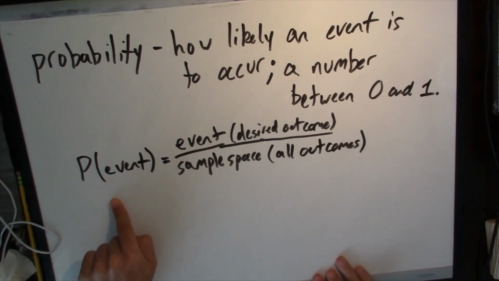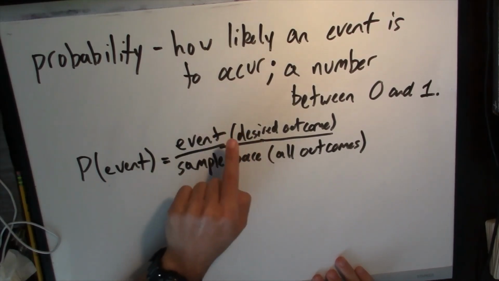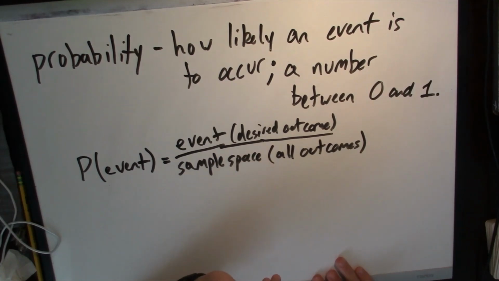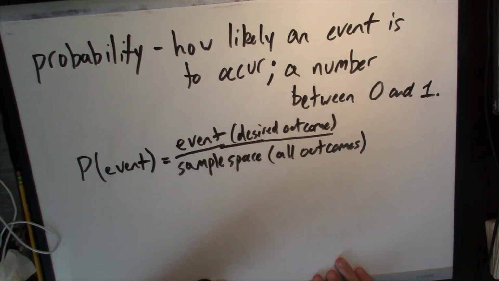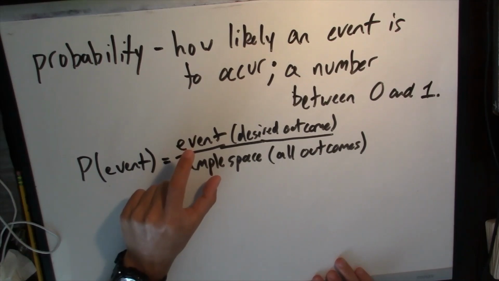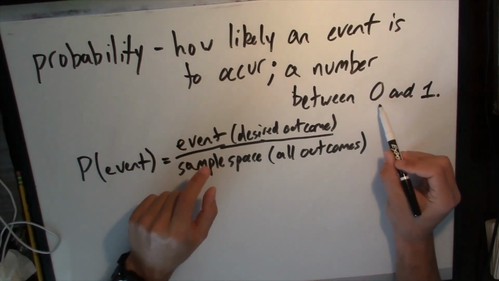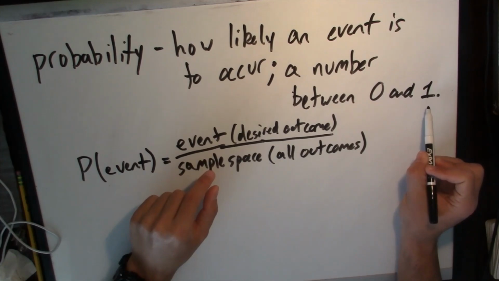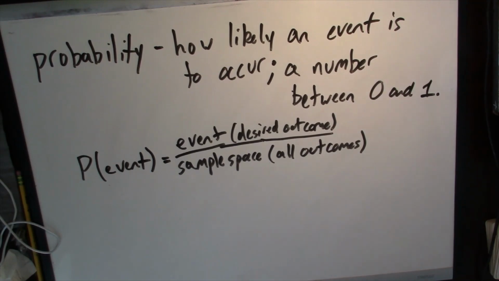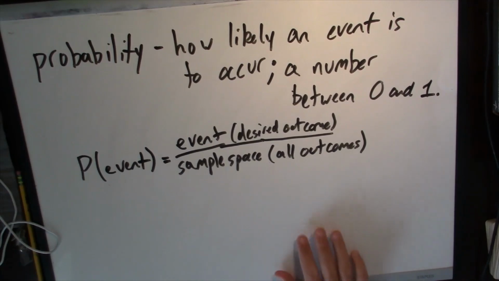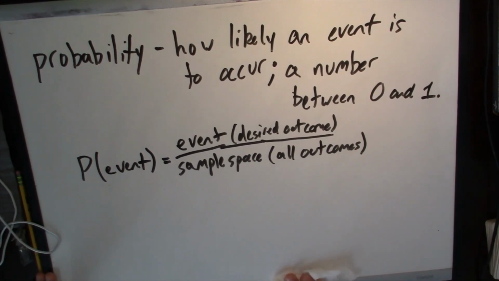So this is how you find the probability of an event. It's the desired outcome. What are the desired outcomes over the total outcomes? And it's a number. So how many outcomes are there over how many total there are? That's how you find the probability. Okay, so it's going to be a fraction which can be changed to a decimal, and it's going to be between 0 and 1. Alright? So let's go ahead and go into an example. If you want to take a screenshot of this. We're going to go through 3 examples of very common types of probabilities. And then we'll go from there. So take a screenshot if you haven't.